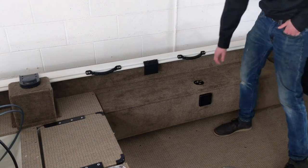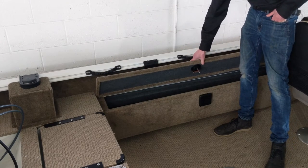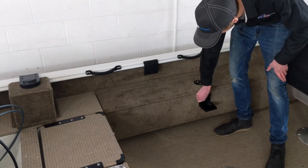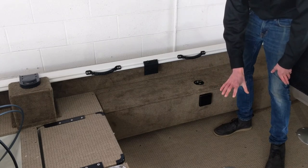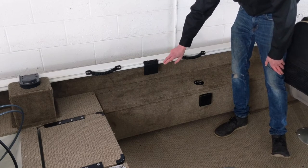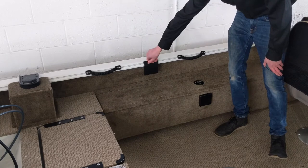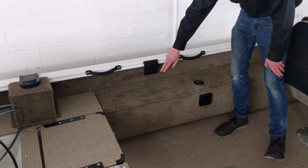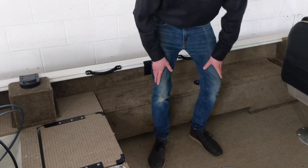Over here on the port side of the boat you have a large locking storage compartment. This compartment is large enough that you can fit a couple of rods, however it is meant primarily for tackle storage, equipment, and accessories. Here you've got a small flip-out cup holder in case somebody's riding here in the bucket seat. Up here you've got a G3 branded mounting plate hooked into the rail that runs all the way around the boat. It easily detaches — just turn these knobs and slide it forward, back, or move it to the bow. It can be used to hold a rod holder, your navigation, or a fish finder.